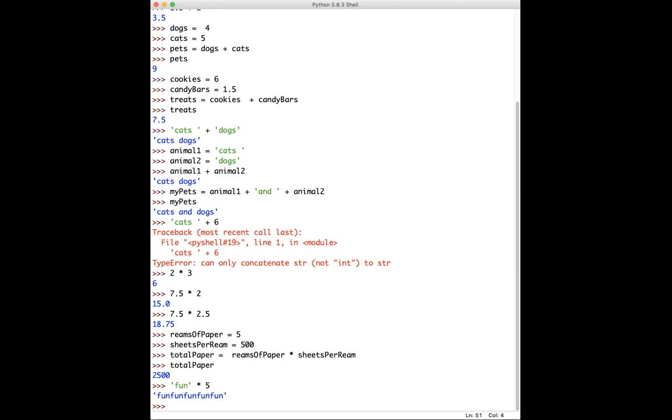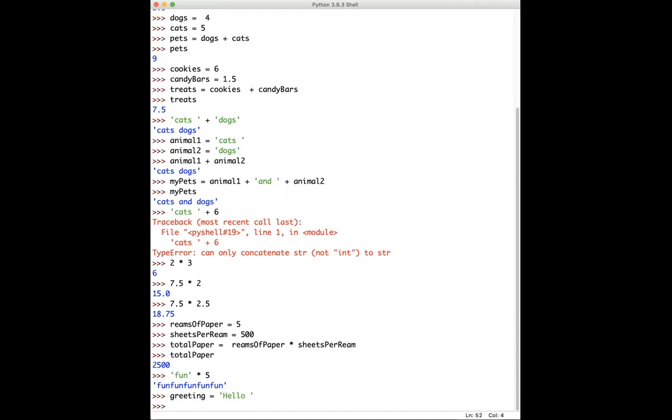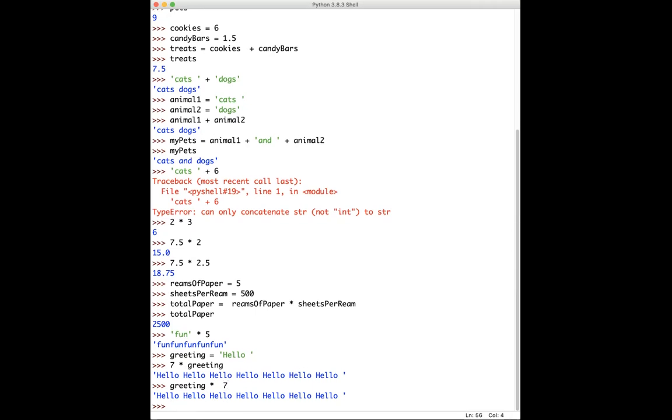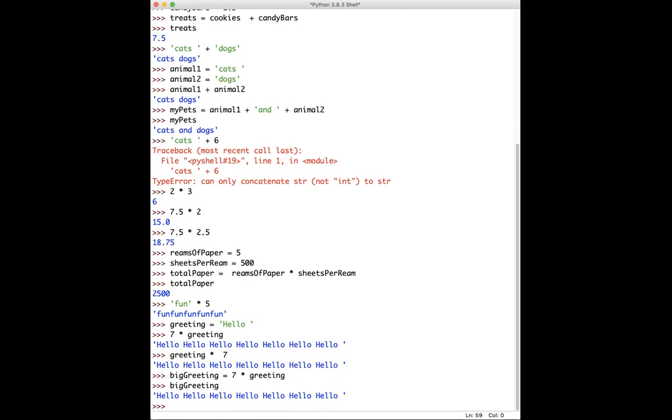And as we've done in our other examples, if I assign a value to greeting, I can do multiplication of that with a number, and the order does not matter because multiplication is commutative. And I could take that result and assign it to a new variable. And I can see the 7 copies of the string hello.